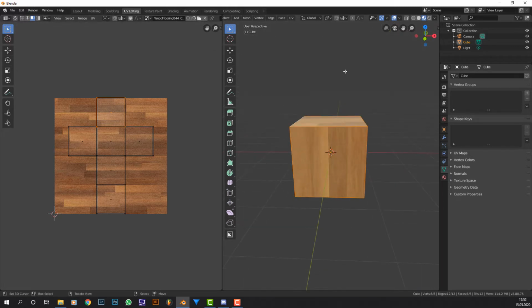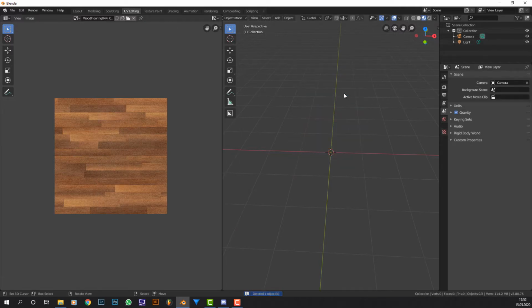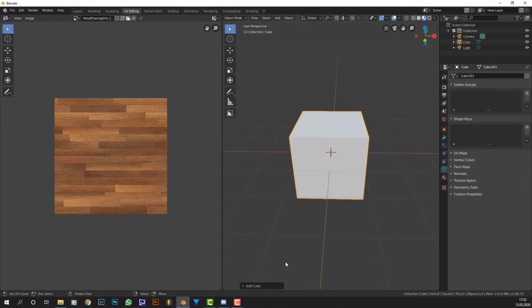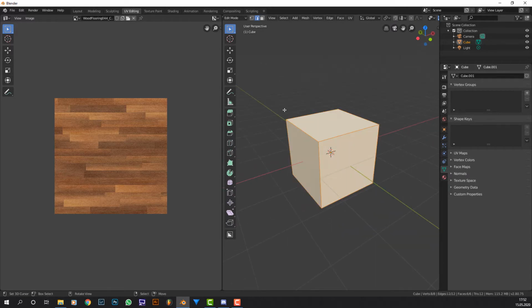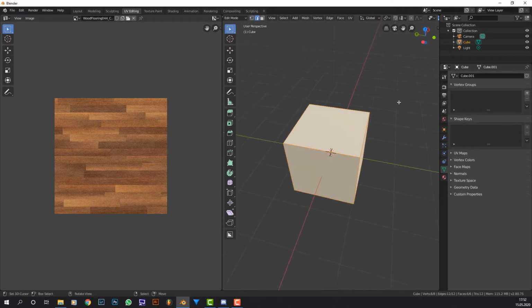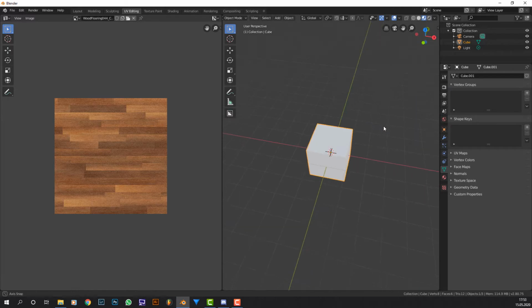So basically this cube, when we import it, or it's the default cube, already has a UV map. So we want to get another cube that doesn't have one. So I'm gonna import a cube just like that, and where it says add cube, I'm gonna disable generate UVs. So if I go into edit mode and select everything, you can see there is nothing on the left hand side. So basically, how do you want to cut your model up in order to get that result we had just a moment ago?